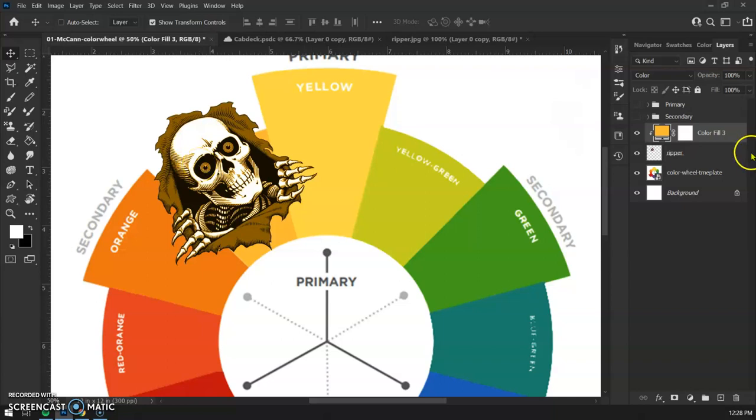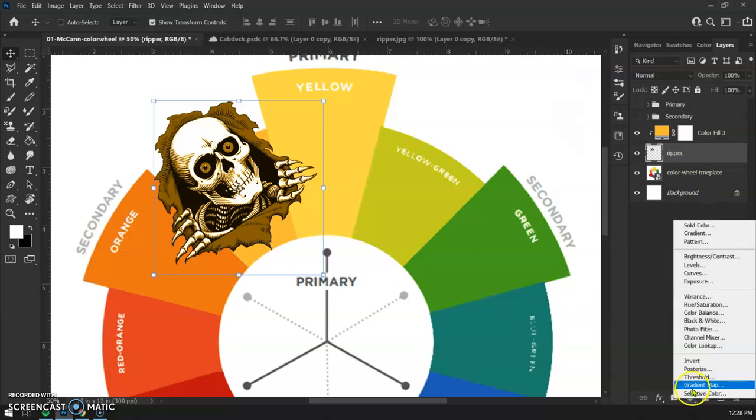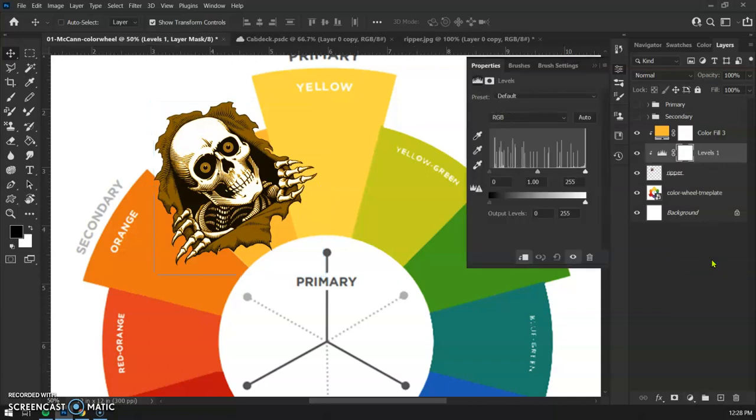So I tried a couple different ways to fix that. Here was what I found to work best. I'm going to click on my original image layer. I'm going to add one more adjustment layer there, and this is going to be a levels adjustment. This is kind of like brightness and contrast. Now this is in between, so this is a third layer here that's going to affect this.